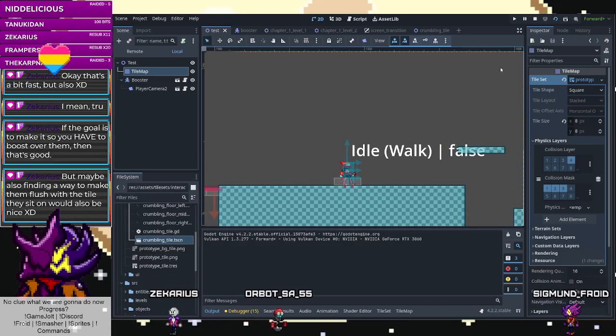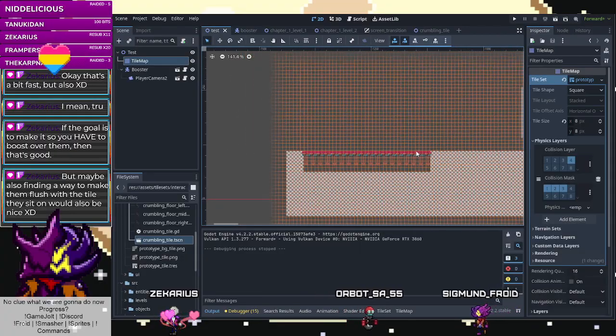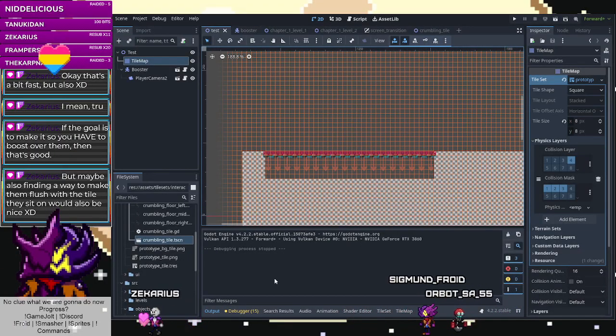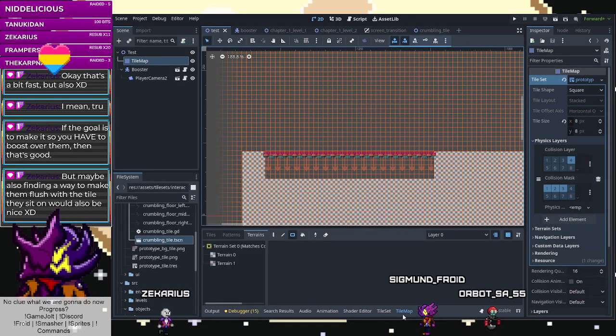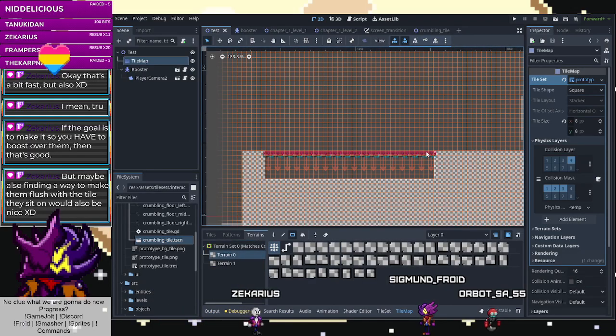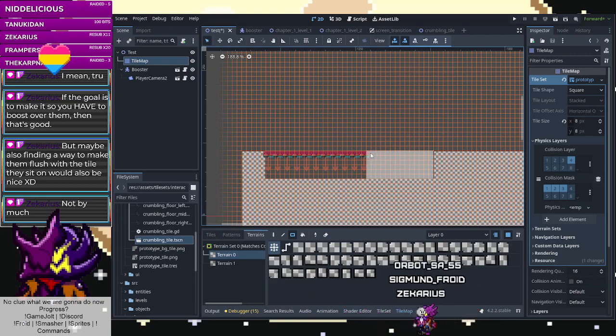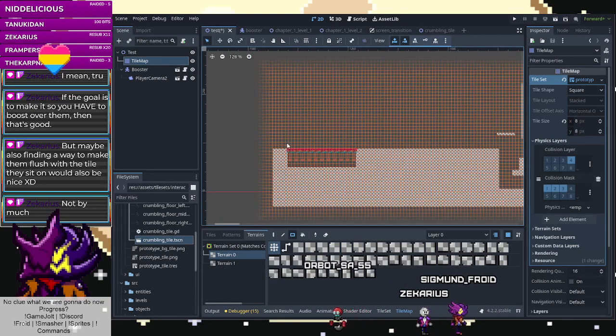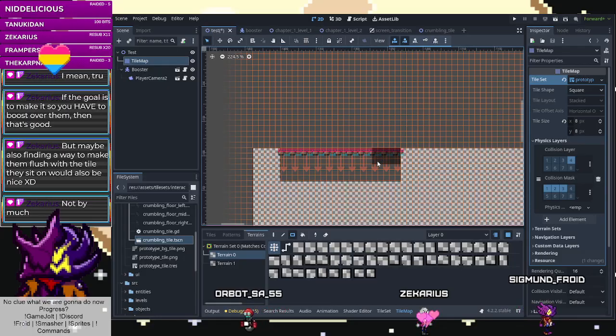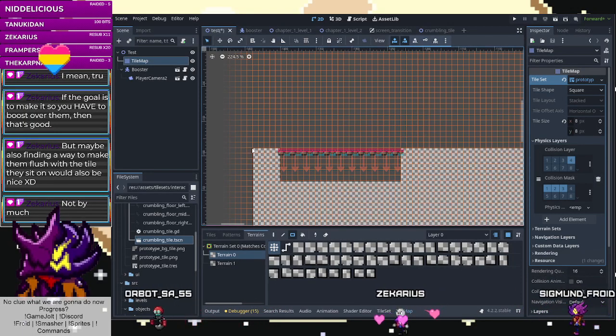Or I should implement short boosting, but that's an issue for another time. Tile map. Yeah, this should be fine.